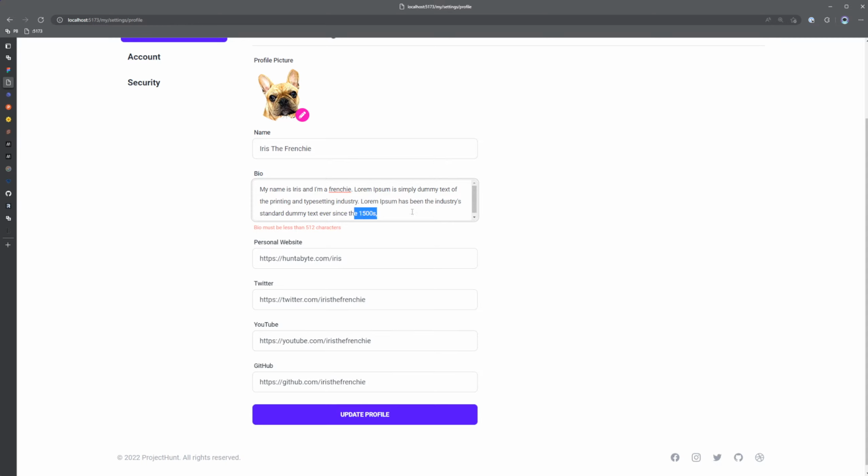Okay, bio must be less than 512 characters. Not really sure how much that is, but it seems pretty short for a bio.